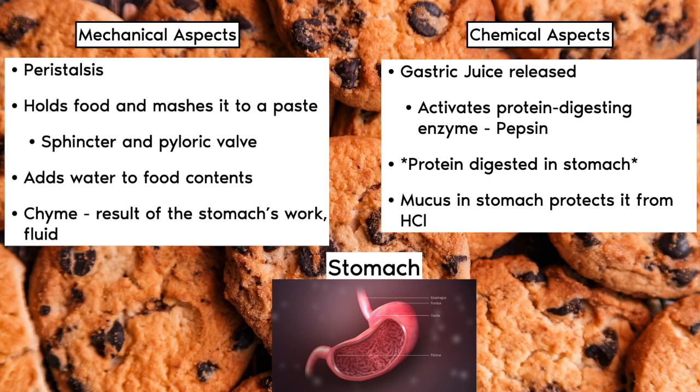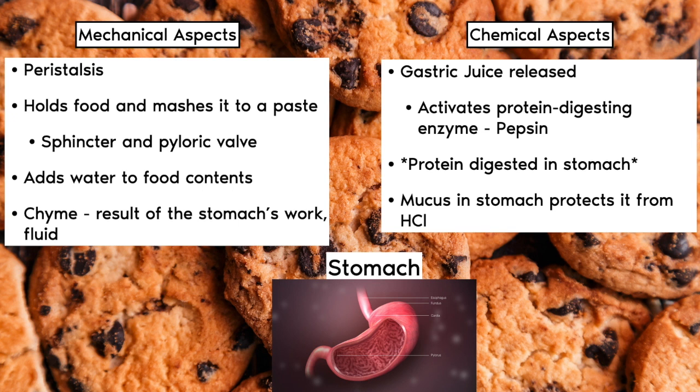The stomach also is holding your food and mashing it into a paste, and it's able to hold your food because at the juncture between the stomach and the esophagus, there is a sphincter, which is a muscle that prevents contents from going back up the esophagus. When you have an issue with the sphincter, you can get acid reflux or what is called GERD. At the other end of the stomach, we have the pyloric valve. That's between the stomach and the small intestine, which keeps things from entering the small intestine until signaled to do so. So your stomach is like a big container where food is held until it's time to move along.